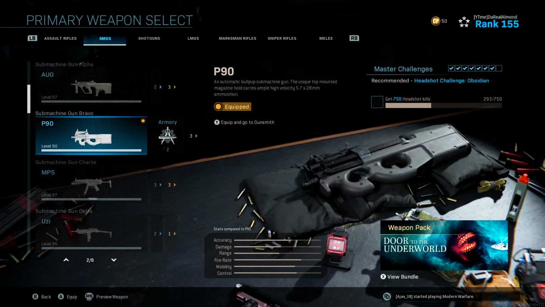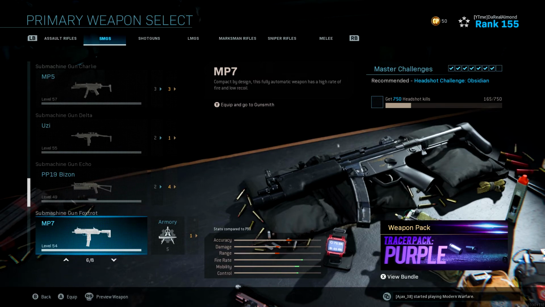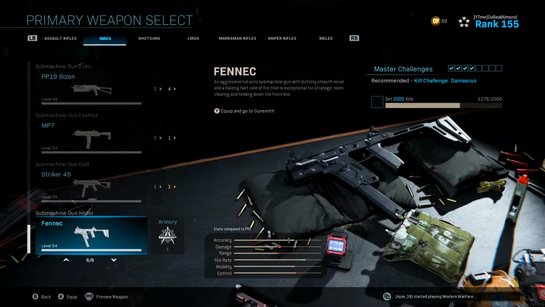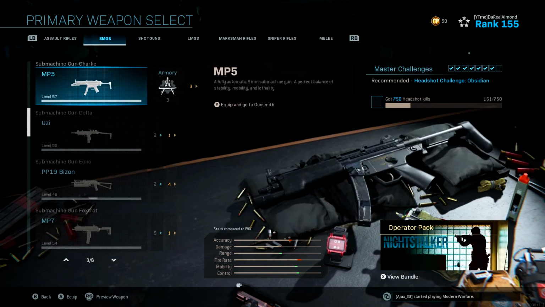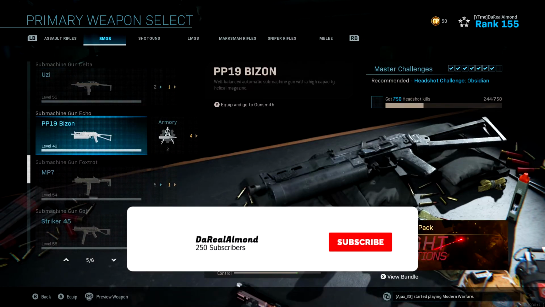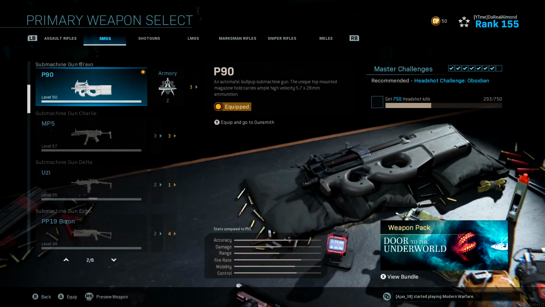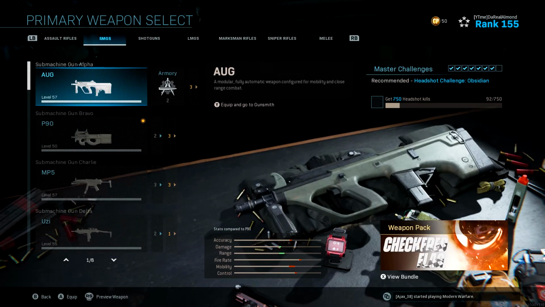If you look at all my check marks in the mastery challenge, I have basically every check mark except the last one. That's the Obsidian for headshots. And then obviously I'm still working on the Fennec. You can see how close I am with all these headshots. I feel like the closest ones are either the Bison, which I'm pretty close with, and then the MP5, surprisingly. And the P90 is easy to get headshots with. I was actually surprised. The P90 is actually a really good gun if you want to get your headshots done. But yeah, so that's the P90.